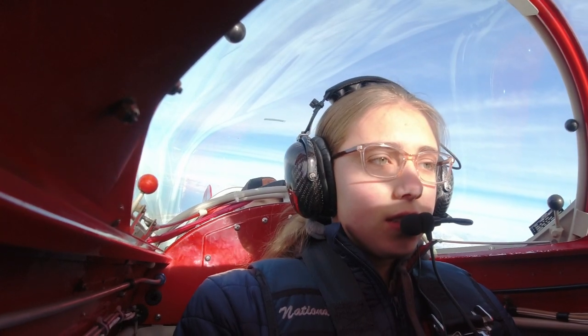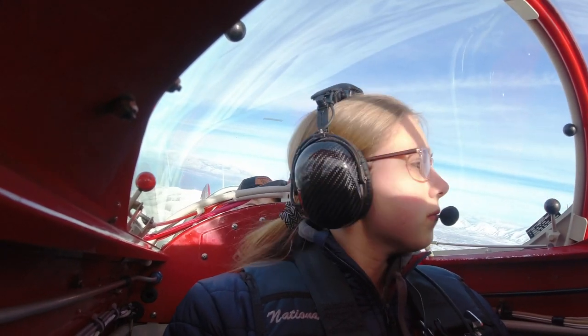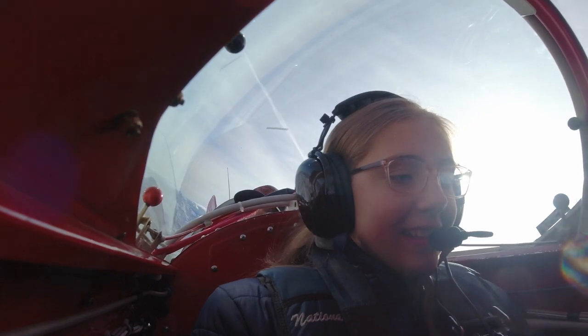Now, you've never seen it before, but would you like to see a spin? Yeah. Okay. So now, in order to get into the spin, we need to stall it. Kind of like we're doing a power off stall if you've done those before, okay? Once we stall it, I'm going to hold my stick all the way back to my belly, and I'm going to kick the rudder to the left, okay? And we're going to spin to the left. Once we are spinning, we're going to spin for just, I don't know, 4 or 5 rotations. And then I'm going to recover by reducing my elevator or pushing forward on the stick. Once we recover, we're going to be diving towards the ground. And then we're going to pull from the dive, okay? You ready? Yeah. All right.